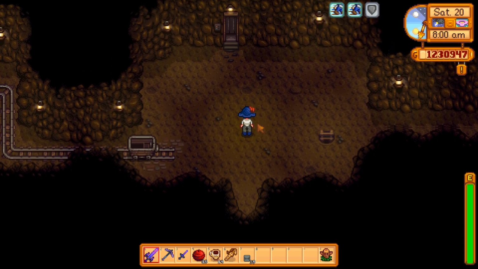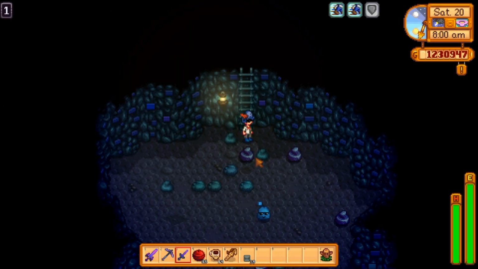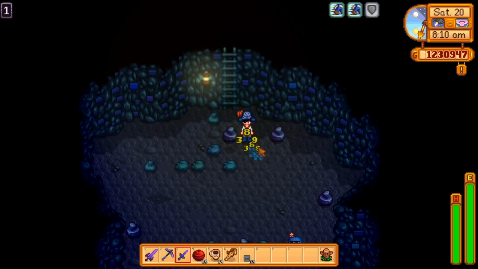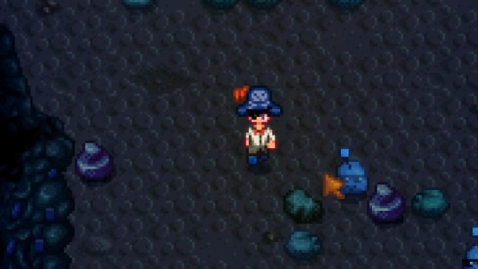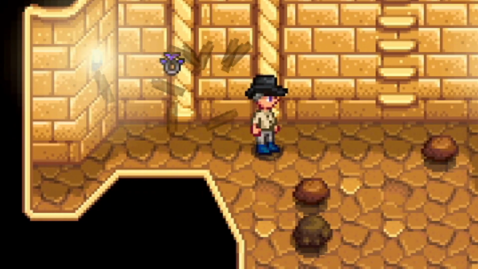So what's the deal with special monsters and crates? Any monster can become a special monster with a very small chance, lower than 0.2%, and it's only the small slimes where you can even recognize if they're special because they have a golden star on top of their antenna. At the same time, a very small percentage of crates or barrels will also drop special items.